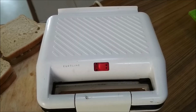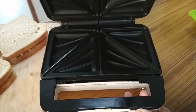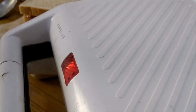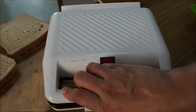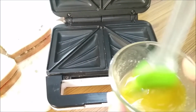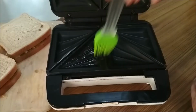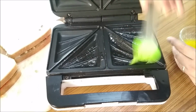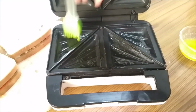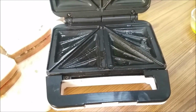Let's toast them. My old and trusted toasty maker. I've just switched it on to preheat. The toaster has heated up. I'll use the olive oil and butter mixture to brush it. You can just use butter or just olive oil. I always use the mixture. Also on the top side of it.